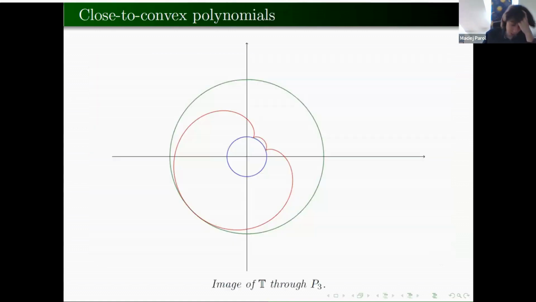And here we have the graph. The red curve is the image of the unit circle t through the function p3. And we have the circles with minimal and maximal Koebe radii. The maximal circle has only one point of intersection with the red curve, but the minimal circle has two intersections. It's quite interesting. I will compare this with the next cases.